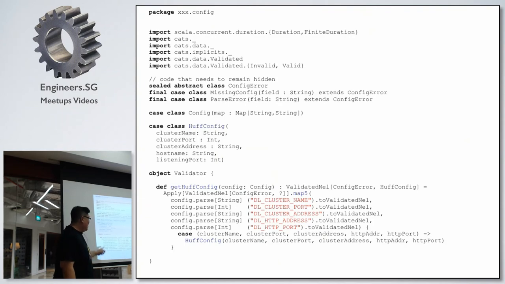That's a good question. So apply is a base trait which all the applicatives inherit from. For the apply, this thing invokes the implicits for validated now. It basically says, this is the non-validated non-empty list. It basically says, apply all these functions, collect all the errors for me, and this is the end result. This question mark refers to this. This is what it basically means.